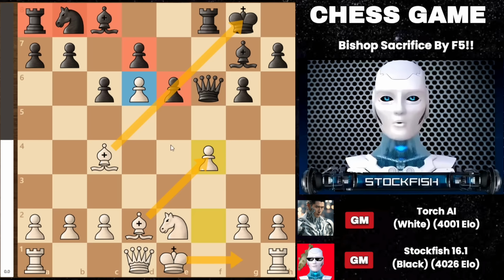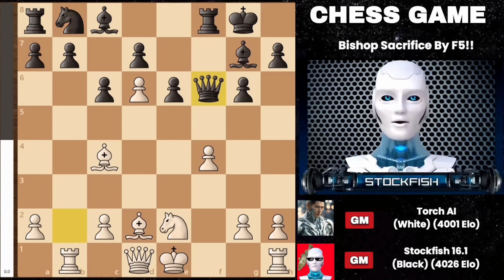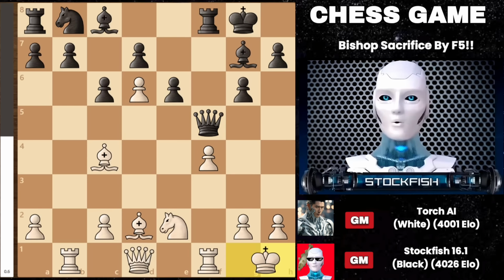White wants to castle, and for now, black is attacking the pawn on b2. Would you take it or not? I capture the pawn on b2, and after the queen goes back to the f6 square, we have queen to f5 followed by queen to c5.